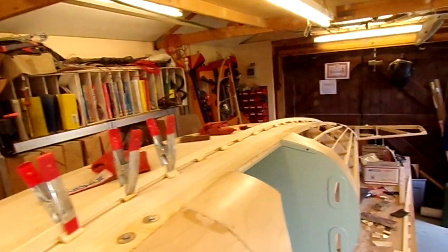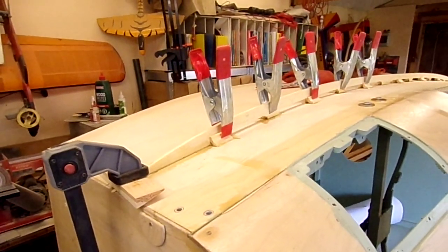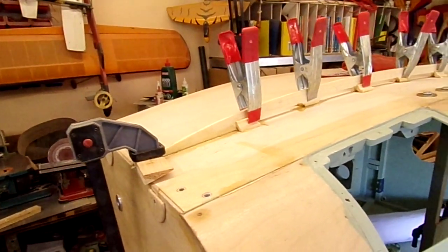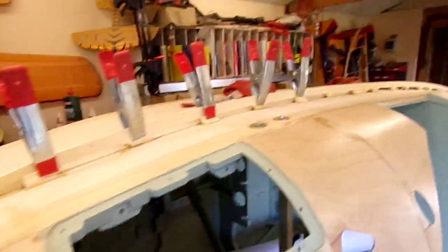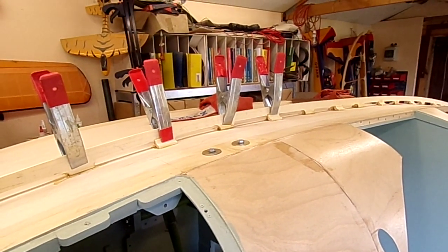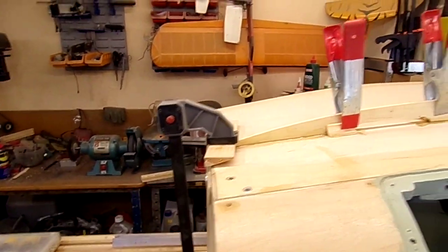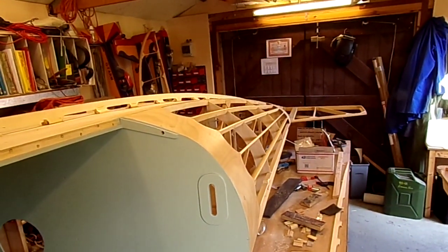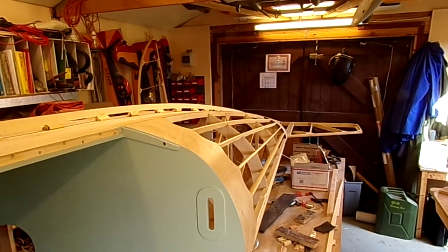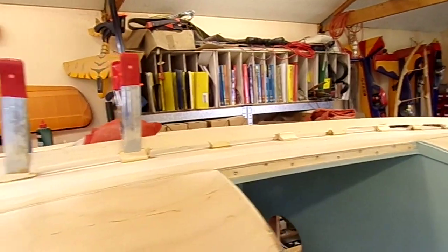It took a day but we've got the stringer basically in with the glue setting. I had to move away from the one-hour epoxy in the end because it was going off a little bit too quickly — it's currently 29 degrees centigrade in my workshop. I'm going to let this lot cure off. There's some squeeze-out I've got to sand back. At the moment it's too precarious with this clamp to carry on rounding off the stringers at the rear end. The one-hour epoxy was taking just 10 minutes to go off, but there we go. I'll do a little bit more tomorrow and let this lot really cure.